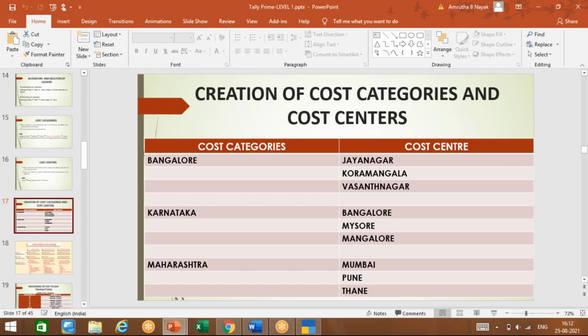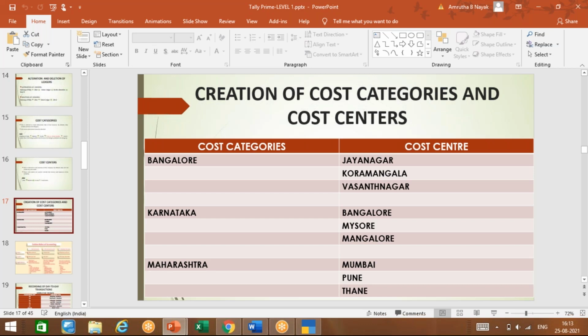Just create all these cost categories. Under all these cost categories, create all these. So these are just examples of what you can create under what. Is this part clear? With groups, ledgers, cost category, cost centers, features, and configurations. All these 6 points clear with everyone?